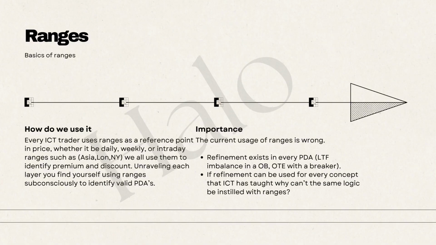Right? Ranges give you a reference on when to expect price to distribute, and which PDRAs to prioritize in the entire range, so on and so forth. So ranges are a key component, if not the entire component. And to be quite frank, the PDRA matrix is an entire range, right? If you go to both extremes of the PDRA matrix, premium and discount, the first and the last from top to bottom, the first is old high, and the last is old low. Congrats, you don't have a range, right?